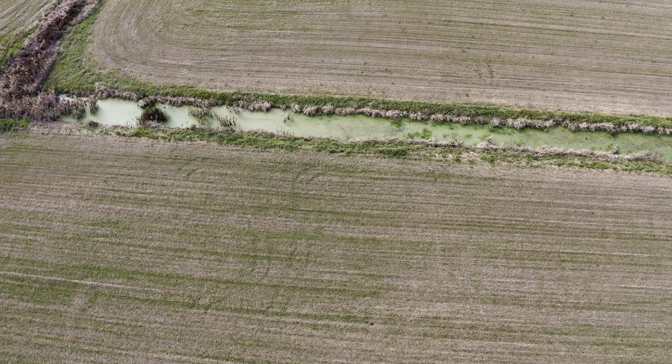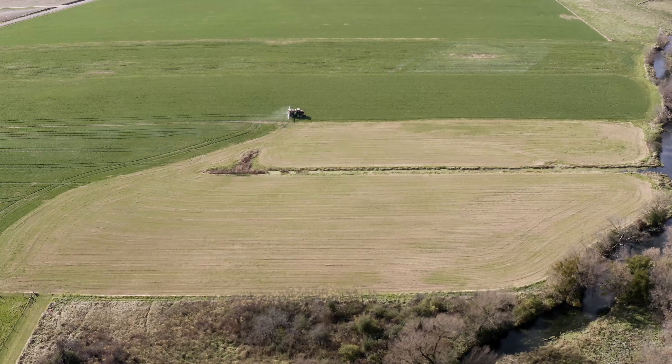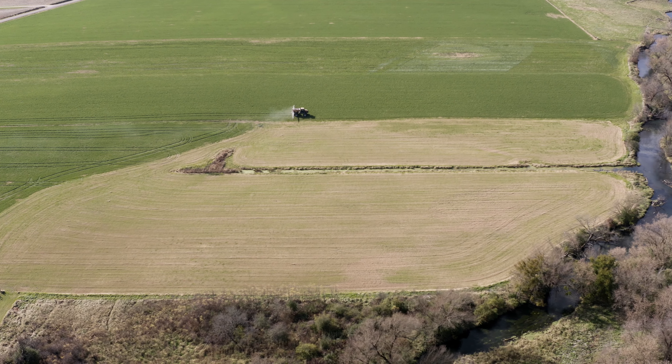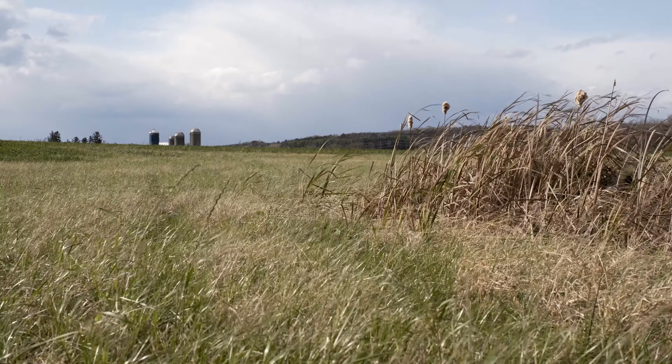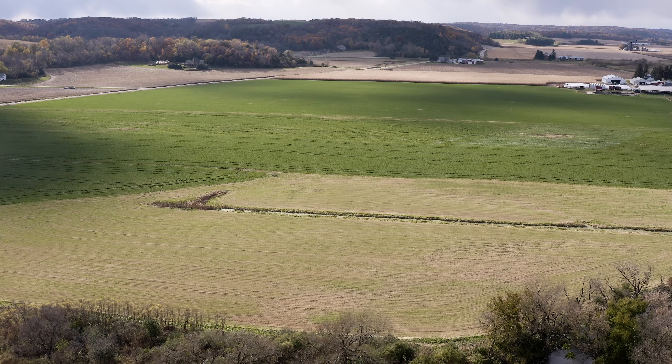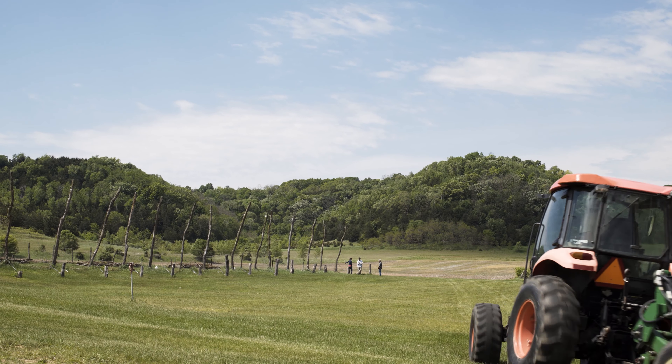We were in a rotation of corn, soybeans, and wheat, and now we went to an old cover crop and seeded in underneath it. More water holding capacity, and you have natural nitrogen occurring in your soil so you use less of that artificial stuff, which winds up in the lake. At my stage of farming, it was a perfect program for me.